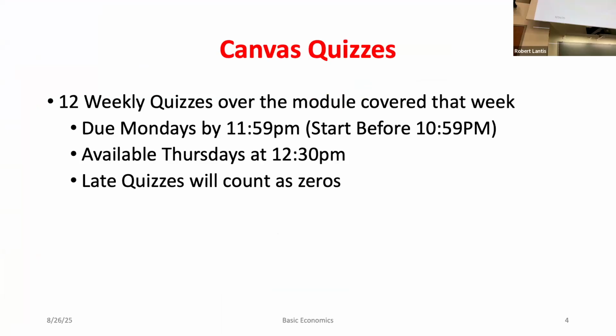So these Canvas quizzes will generally be 12 questions. So a point and a half for each question, 18 total points. Excuse me. If your quiz is late, I don't dock it a percent for how late it is. It's a 0. Deadlines are hard and fast in this class. I'm not going to play around with you were an hour late and you were 2 hours late. Why am I only taking a little bit less from you if you were an hour as opposed to 2? You were both still late, right?